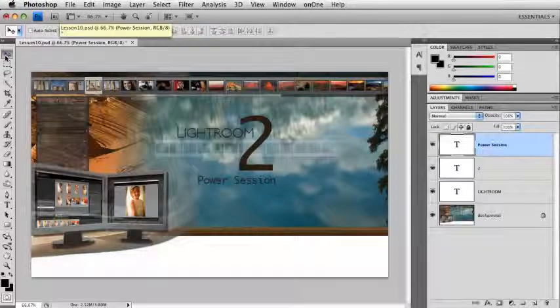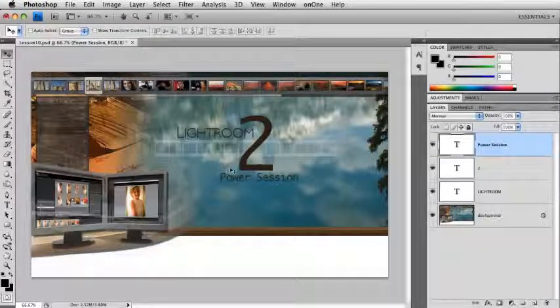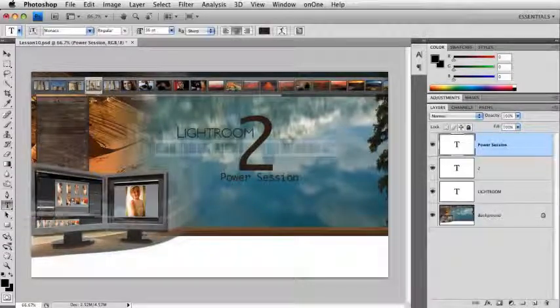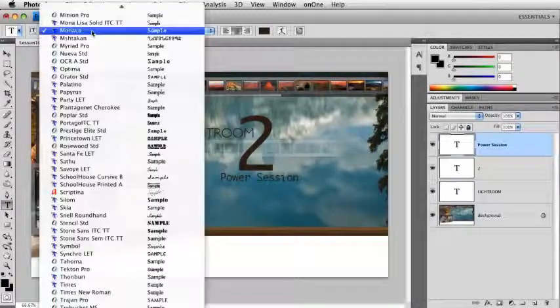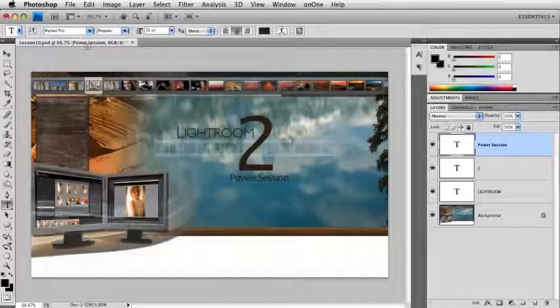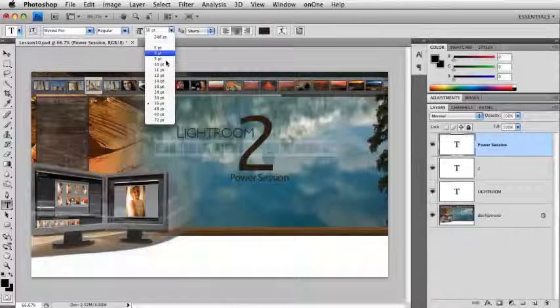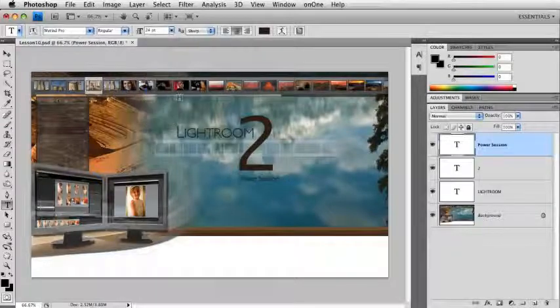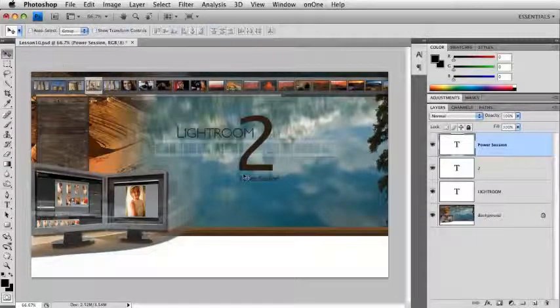We'll use our move tool. Let's move it into place here. I also want it to be a lot smaller than it is, so just change it. Remember how I don't always have to select the layer, but I do have to have the type tool active if I want to change it. So just select your type tool, and let's go with something like Myriad for this one. You can see it changes it right on screen there. And I'm also going to come up here and take my font size down, and let's see if it fits in there.